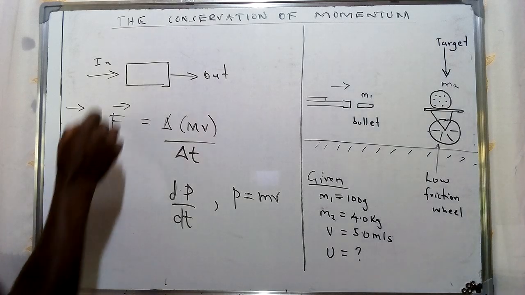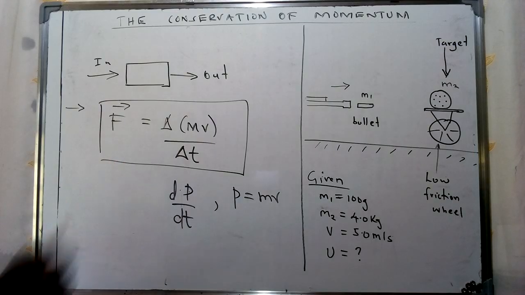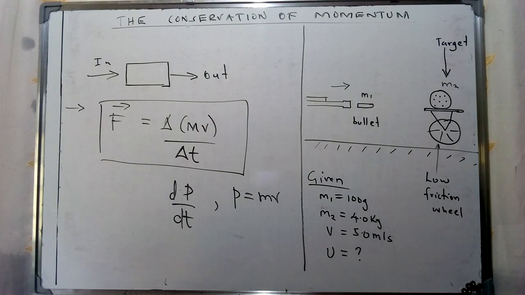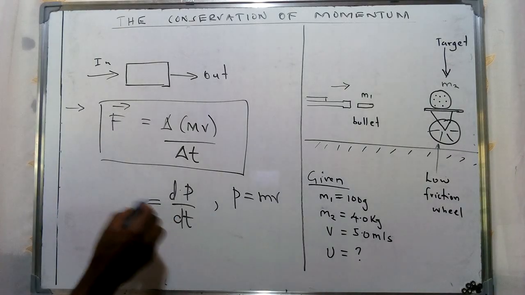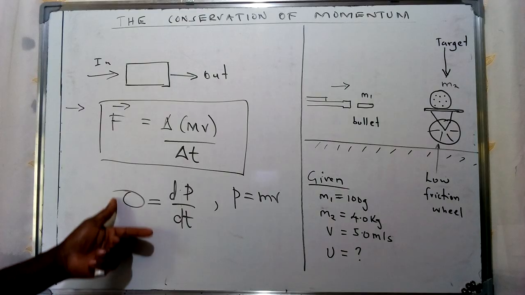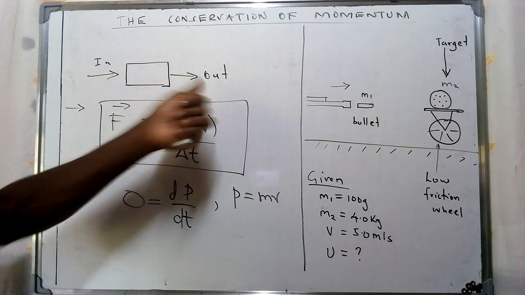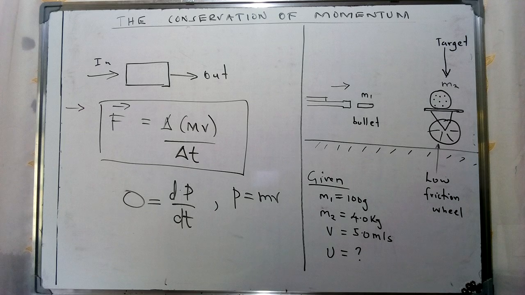Remember that we give momentum as the product of mass and velocity. And therefore, whenever we talk about the different types of forces involved, particularly external forces, they are going to sum up to 0. And therefore, this rate of change of momentum is going to be 0. And this gives us an impression of the conservation of momentum. And therefore, we see that the total momentum before and after is the same.